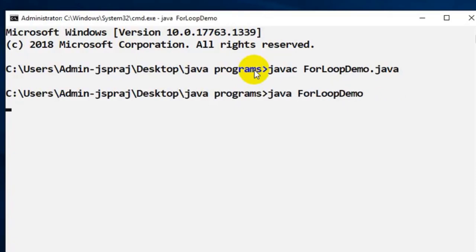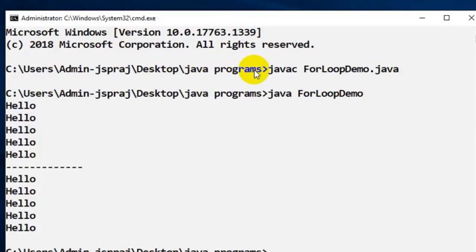So when I type java ForLoopDemo here, did I get my expected output? That is, hello is getting printed. How many times? Hello is getting printed 5 times. So this is all about how you analyze and print the specific content here. Got it? Everyone, I hope everyone understood this simple example, correct? So we understood the requirement here.